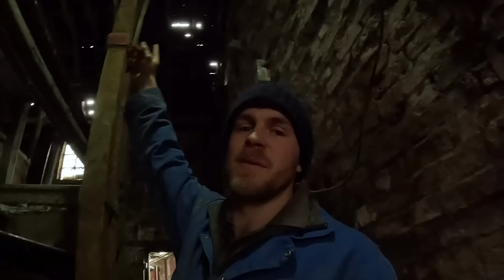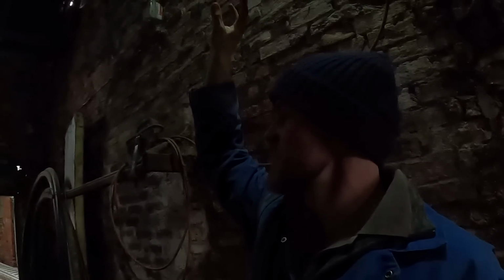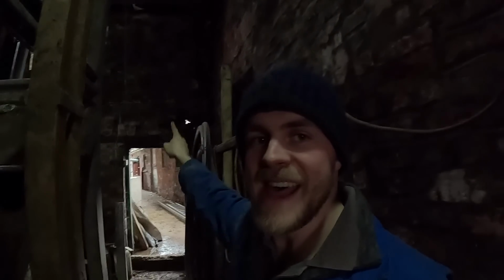Let me just show you what we've done, because I know it's dark in here. Let me just push this door open, it might let a bit more light in. There we go. We are trying to get this motor down from up there. I put a bar across the roof in the rafters. I've put a winch onto that bar. We've taken some weight. That rope is running out of that doorway. We have taken it out from the bottom, and we've put this strap around the bottom of it.